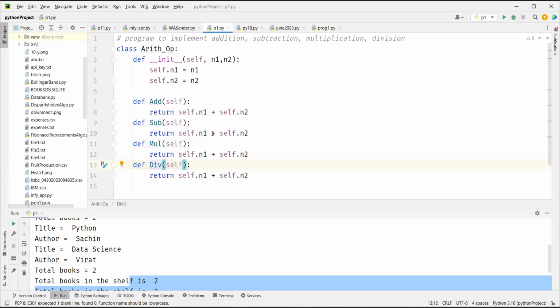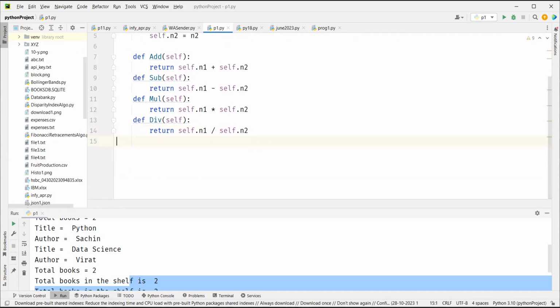And we'll say n1 minus n2, n1 into n2, and n1 by n2. Okay. I think we got it.